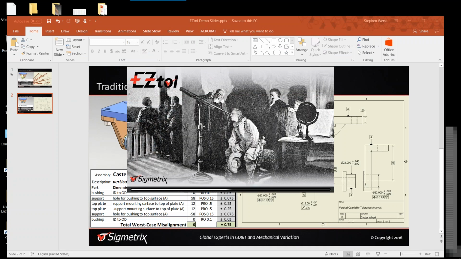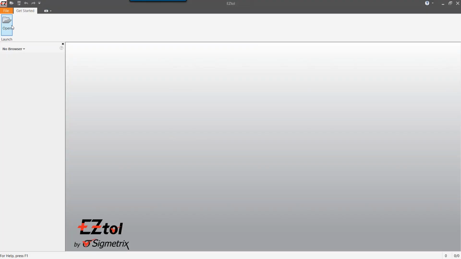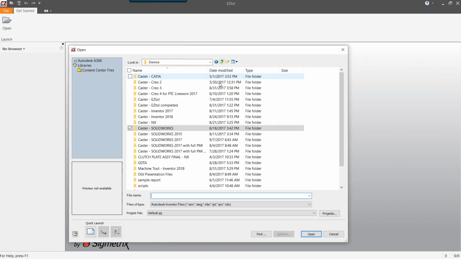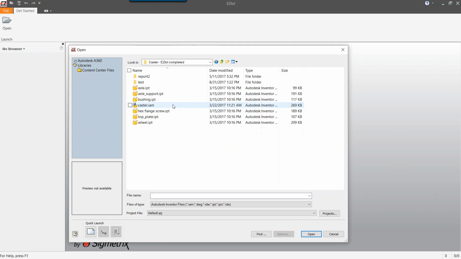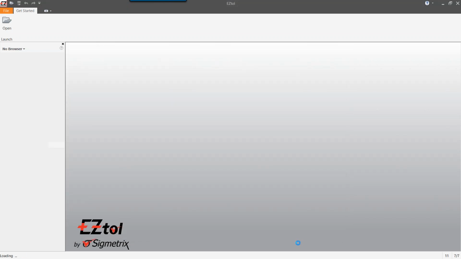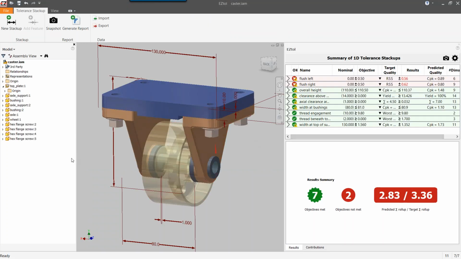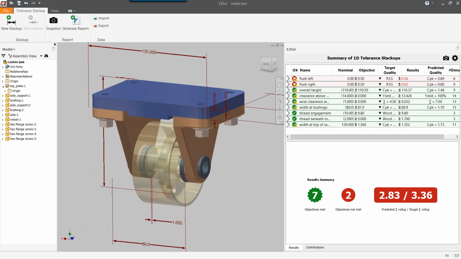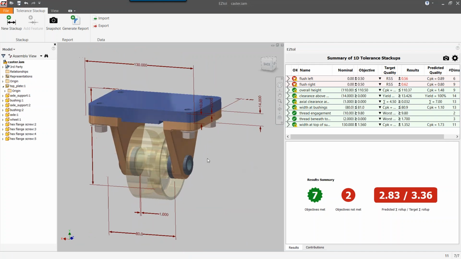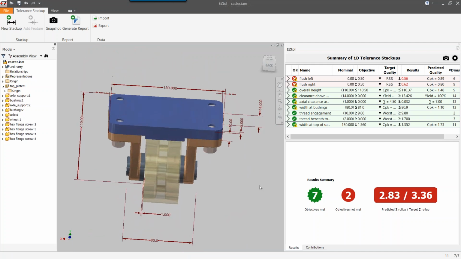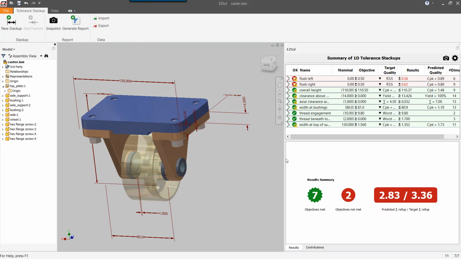We manage multiple requirements on the assembly, and we do that with a concept of a common dimensioning scheme. So here we have the model that has multiple different stack ups. You can see each one is shown here with a red nominal value indicating it.